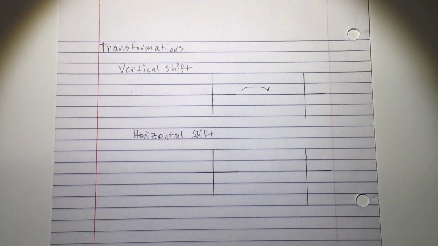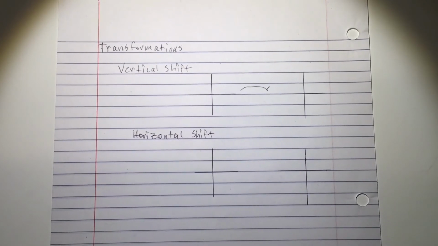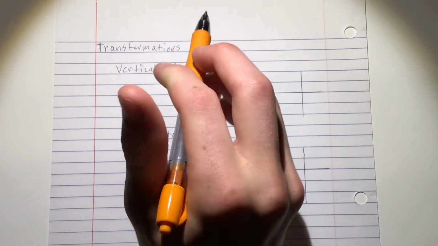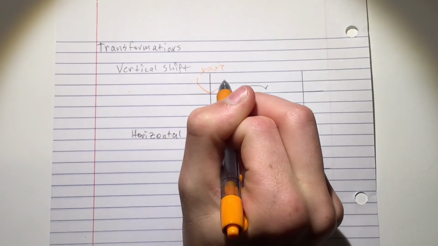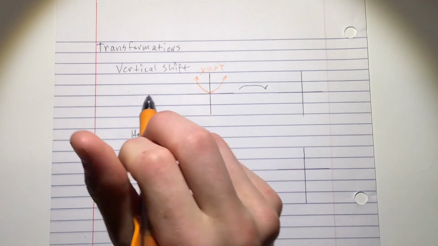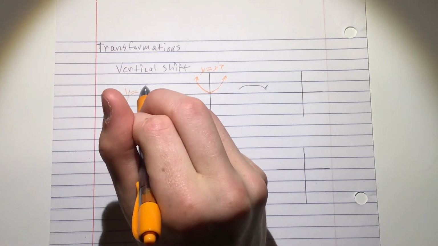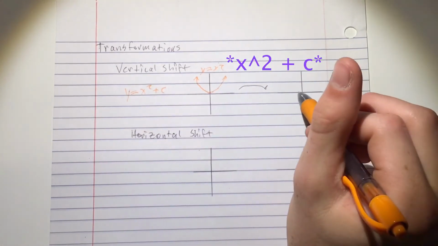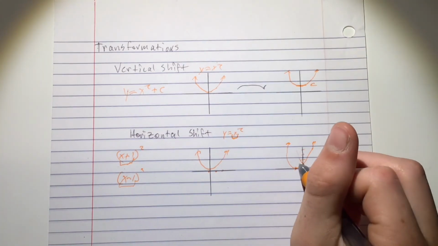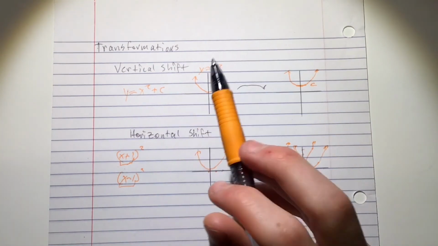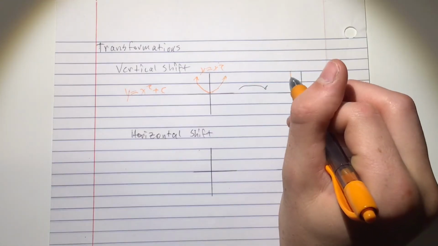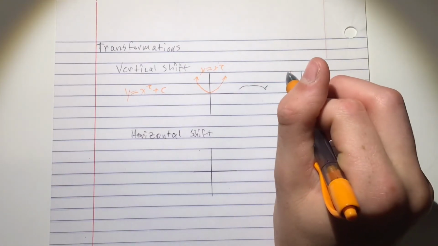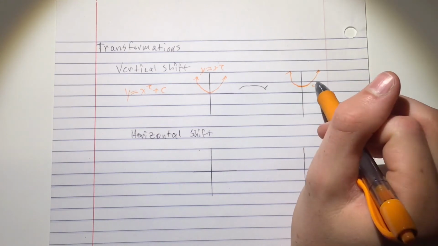Transformations are just taking the graphs we just learned and moving them around. I'm assuming you're pretty familiar with this already, so I'll just breeze through. If we have y equals x squared, we know that looks like that. So there's the parent graph. If we want to move that up and down, we just add any number to it, x squared plus c. Vertical shift is probably easier to think about. We have a new function where this right here is c.